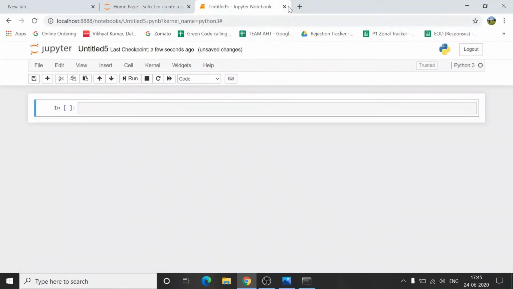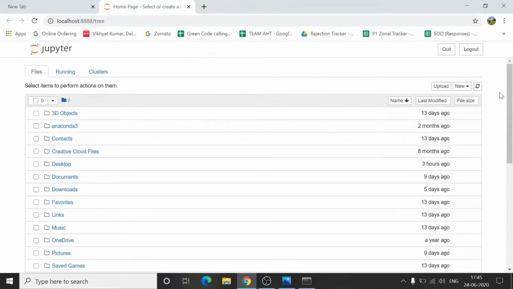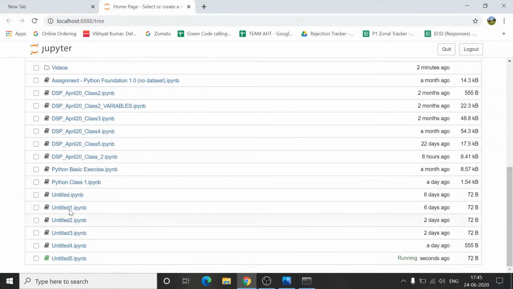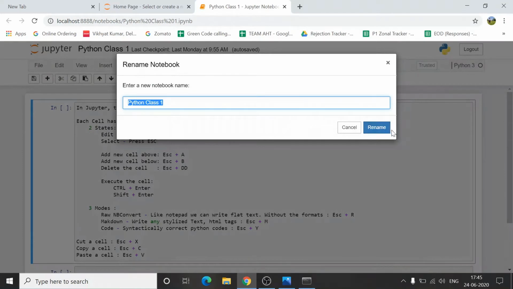Let me close this. You will be able to find these files here. So, Python class 1. Now I've already renamed it as Python class 1.